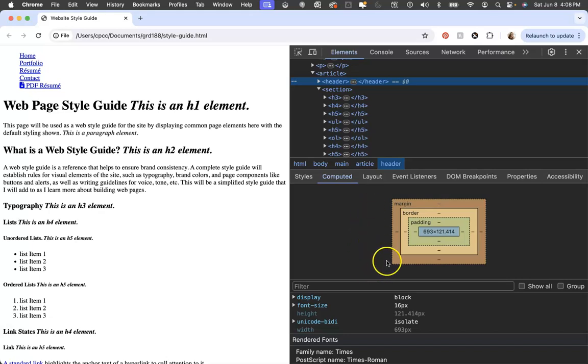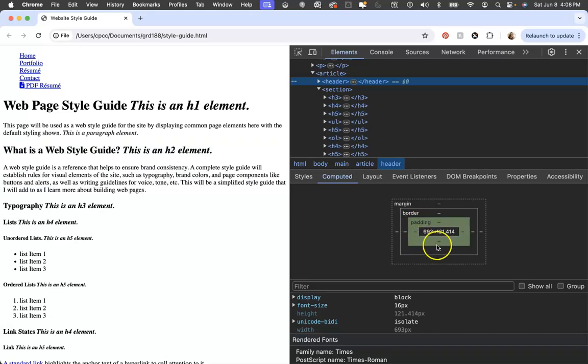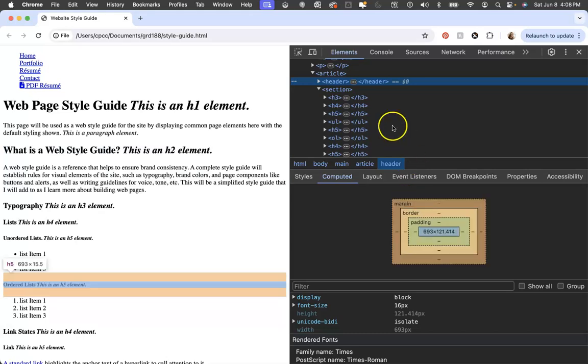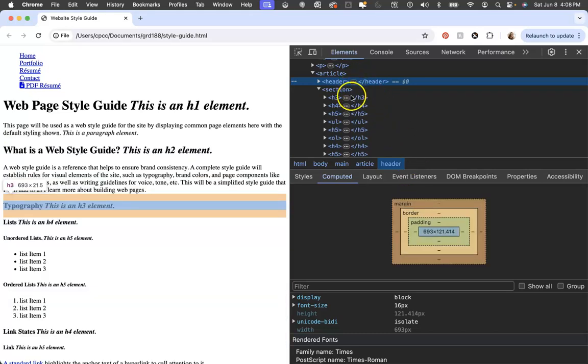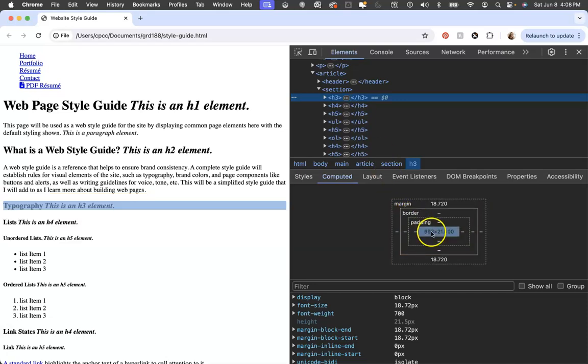And the way that CSS works is that the area in blue is the size of the actual content. And then if it were to have padding, that padding would be highlighted in green, and we would be seeing how much the padding was. And then if there was a border, that would be highlighted in yellow, and it would show us about what the thickness of that was. And then the margin being highlighted in orange. So we can see that our header here doesn't have those things, but if you saw me scrolling here, my H3 does. You see my H3 has margins on the top and the bottom, and it also has its specific size of the content that we're seeing in the blue there.